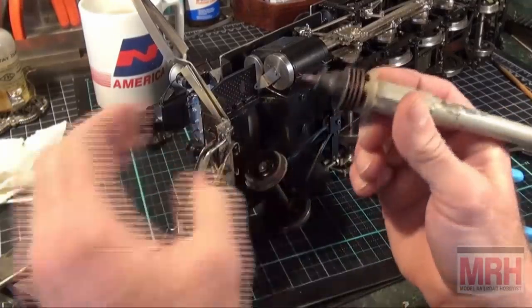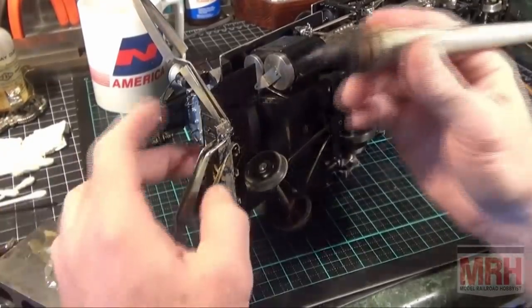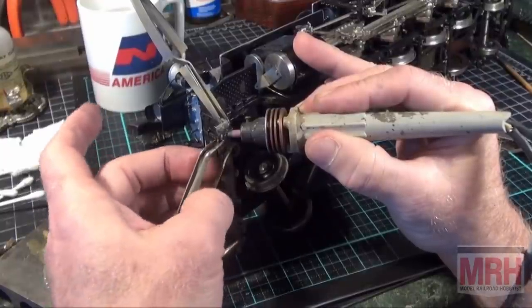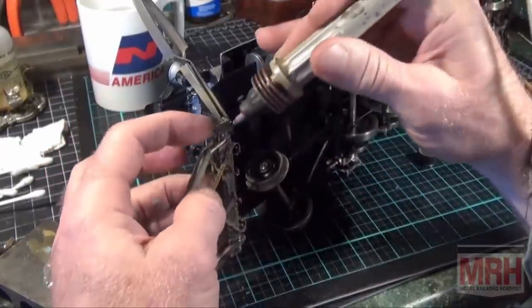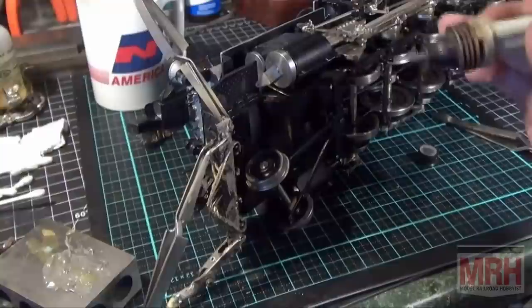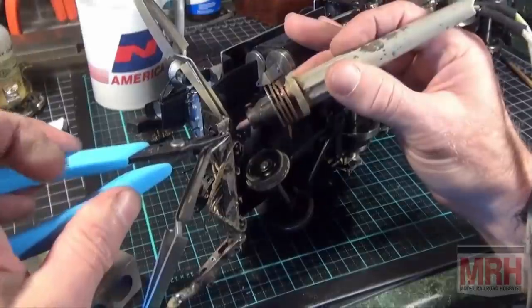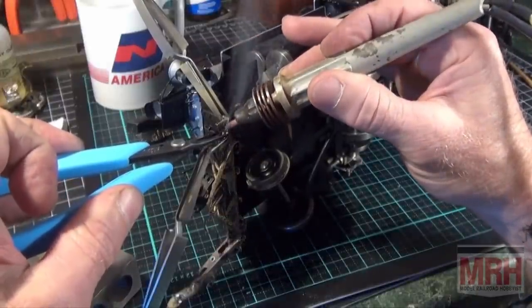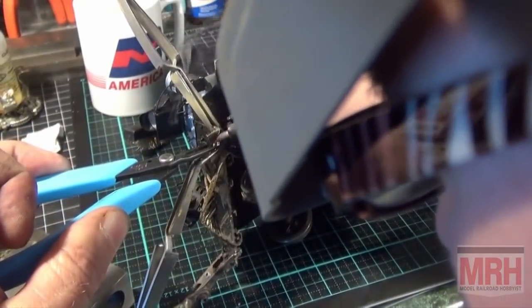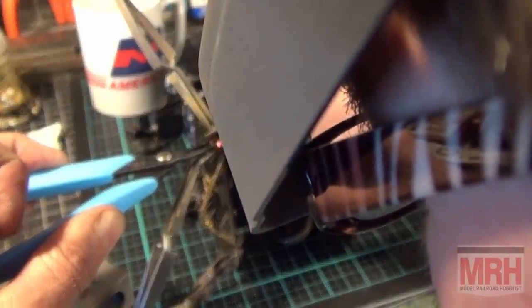I got the foot switch on the floor. Everything's clamped together. All I got to do is step on this and do it. Oh, Lord. Here we go. I'm not going to hold that with my fingers either. I got good contact. Okay, good. Here we go. Okay, I'm going to hold it. Go. I got good flow now. Under the workpiece. There we go. We got a good solder joint.